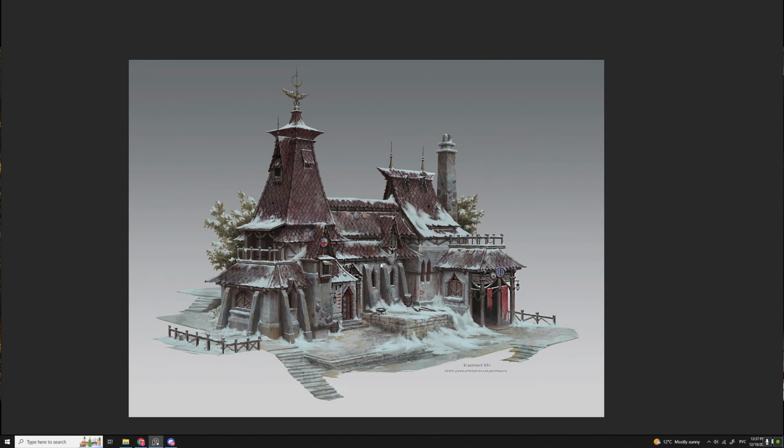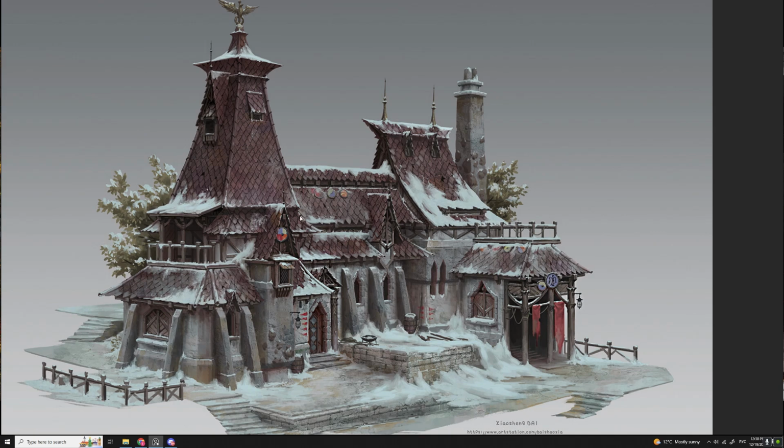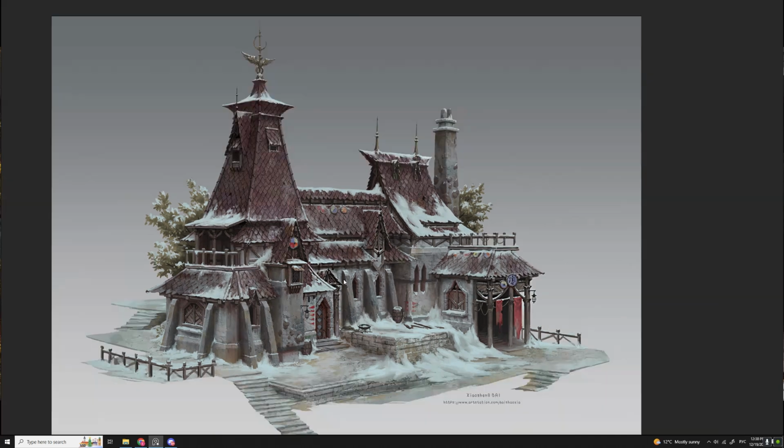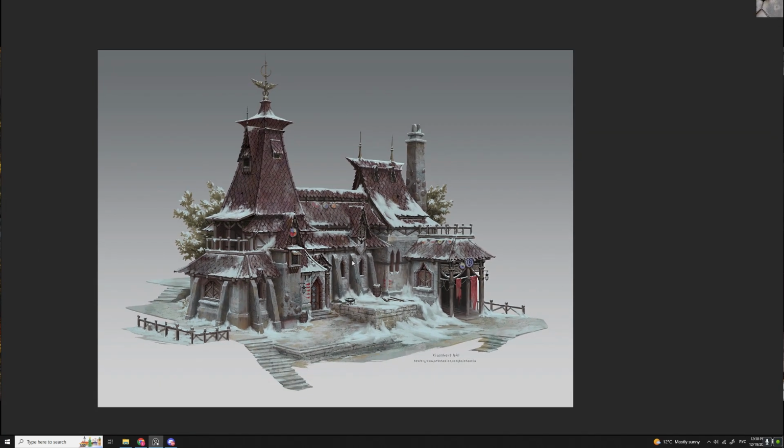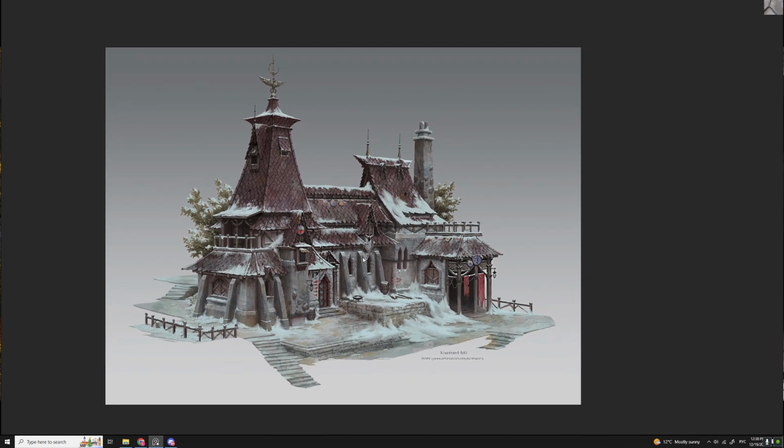This is obviously a fantasy medieval stylized house, right? So we will be doing it in a realistic setting. So it will be fantasy realism. So that all the texturing, all the materials will be either taken from the scanned data from Megascans or created trying to mimic the real world materials.